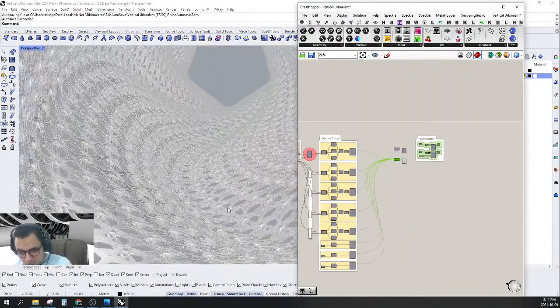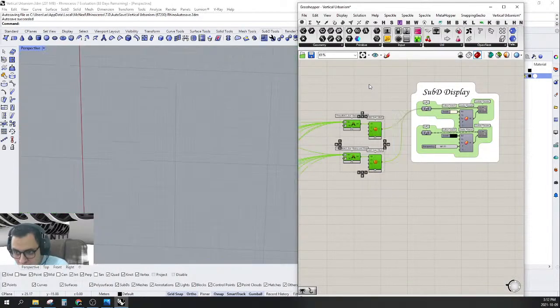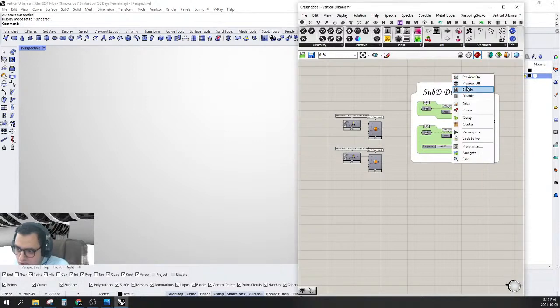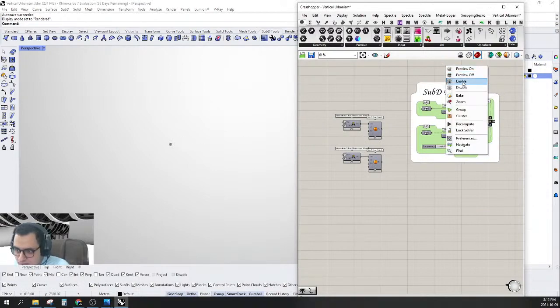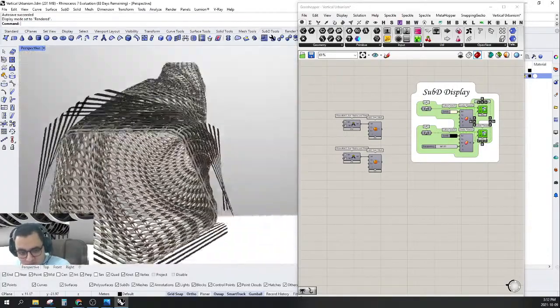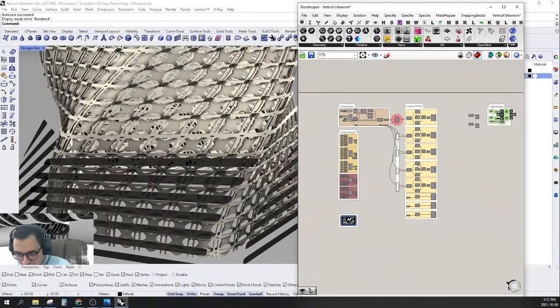So it should connect and create a full, let's say, let me show it in the rendered view so it will be cooler. Preview off and go to the rendered. We need to enable this and zoom. Yes, so everything is connected perfectly. Yep, and in here we have the glass.